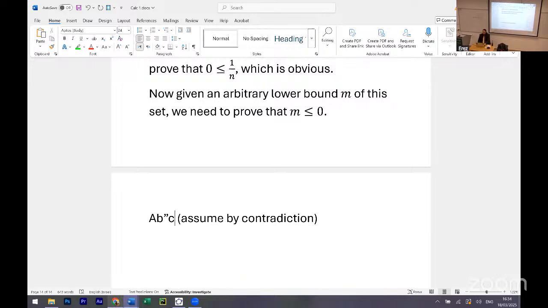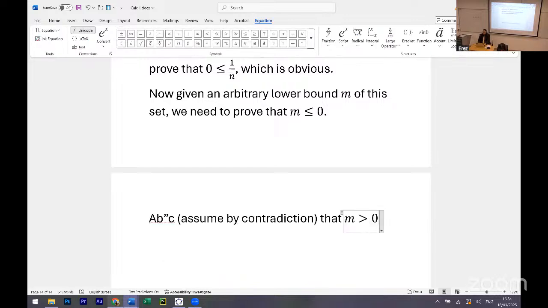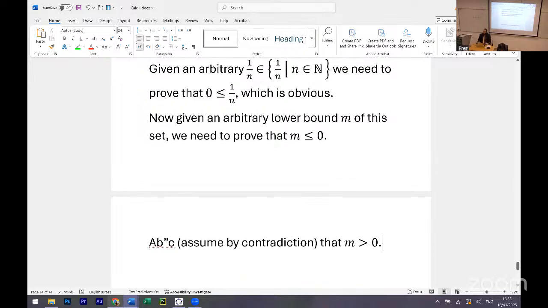So assume by contradiction that the lower bound M is larger than 0. What is the contradiction here? Why is there a problem that the lower bound will be larger than 0? But that's not true. It's on the way to the true answer, but what you say is false. Not every number larger than 0 is a fraction 1 over n. First of all, there are numbers larger than 1, but not just that. What about 2/3? That's not of the form 1 over n. So not exactly, but we'll say the following.